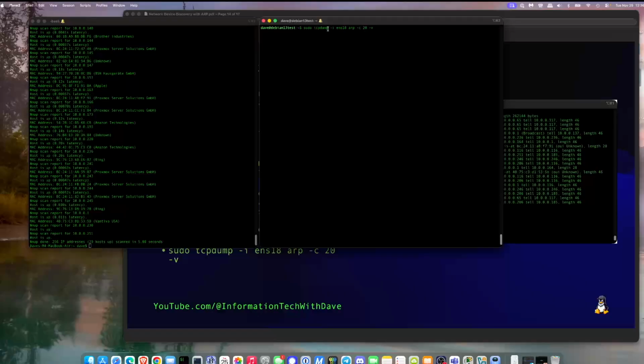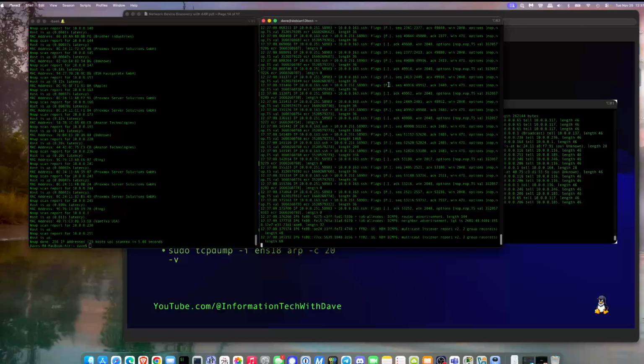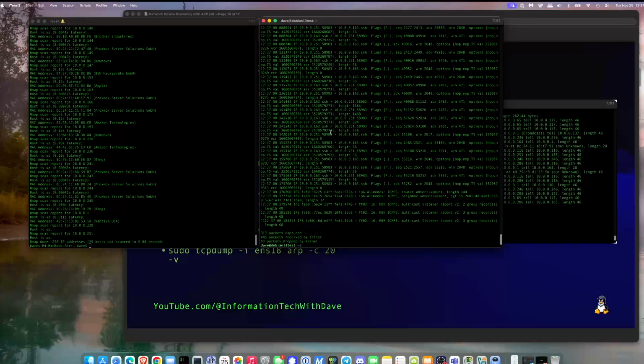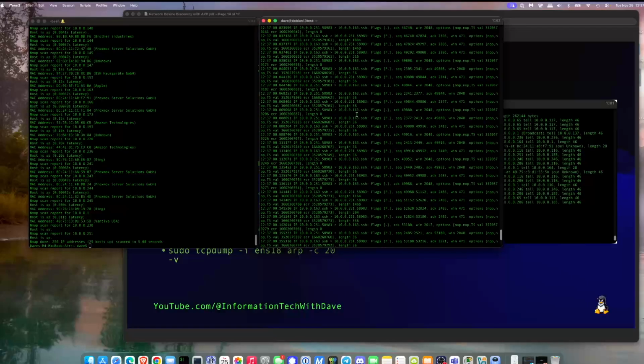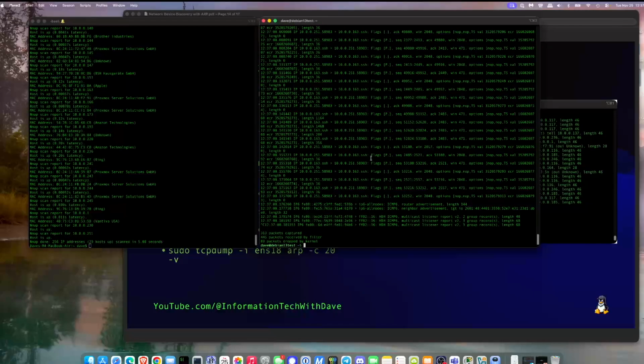So command tcpdump, we're specifying our interface here. We're specifying that we're only going to capture ARP packets, because if we don't do that, I'll show you why. Look at that. Let's quickly hit Control-C. This is capturing not just ARP packets. There's tons of SSH. There may be others in there as well. You do this long enough, it'll probably be DNS and NTP and all sorts of other things.